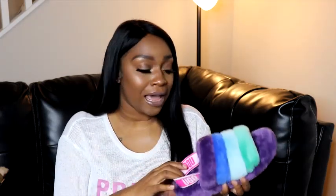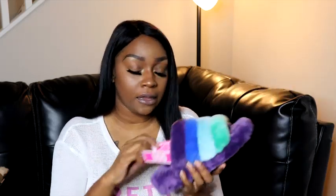The strap, I did watch a video before and she said the strap was a little loose. Well, it could be that her foot was smaller. I believe for me, these are true to size. I'm a size 8.5 to a 9, and I got these in a 9 because that's what I got all the other pairs in, and they fit well. The strap is snug, so maybe they worked on that, but that is it for my mini Ugg collection.